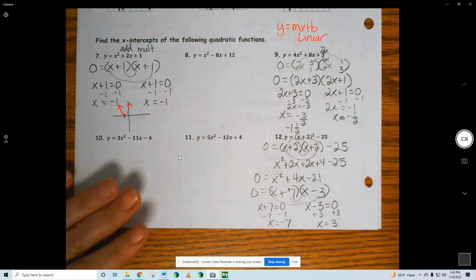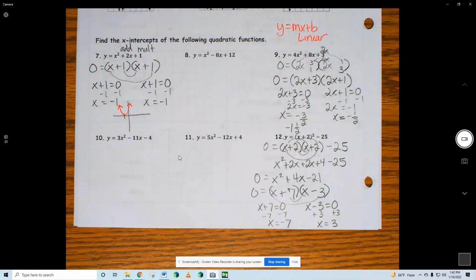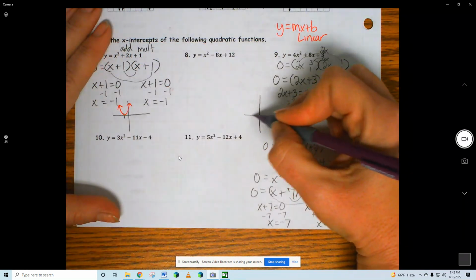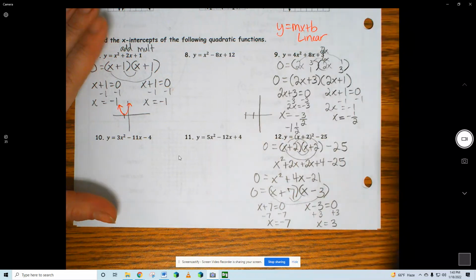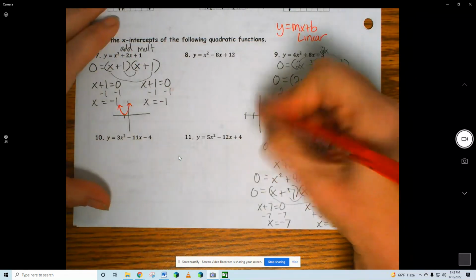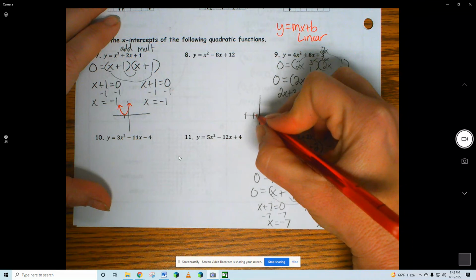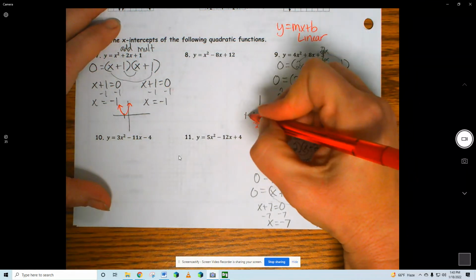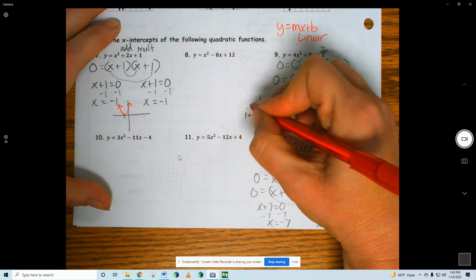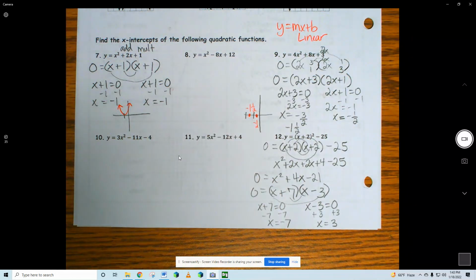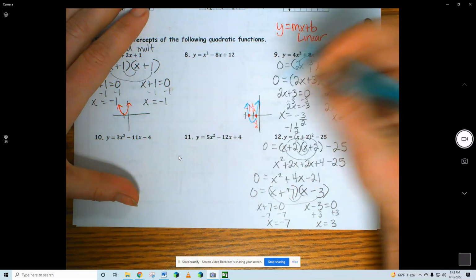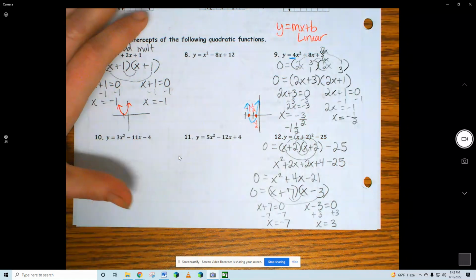If I were to graph that, -3/2 and -1/2, I guess I better draw it on the paper. -1, -2. -1/2 would be like in between 0 and -1, like there. That's -1/2. -1/2 would be there. So my parabola would look like something like that. And I know that it's upward because it's a +4.